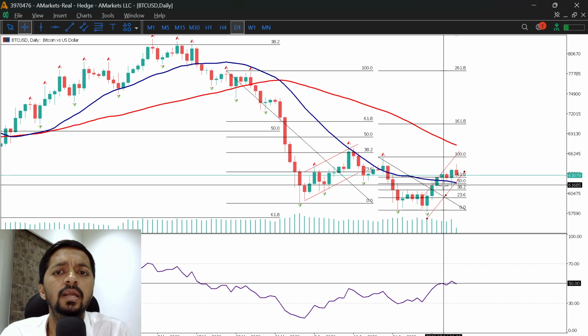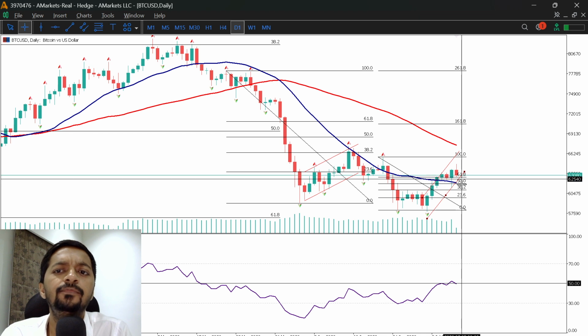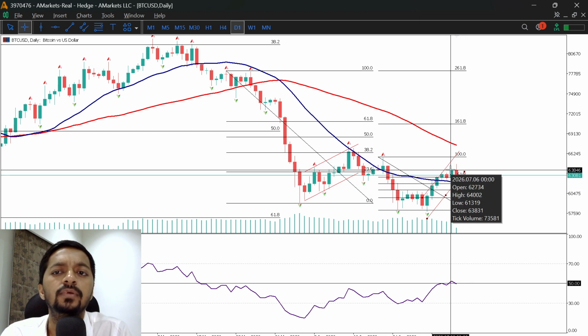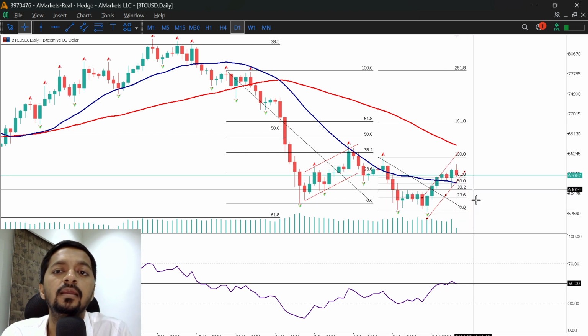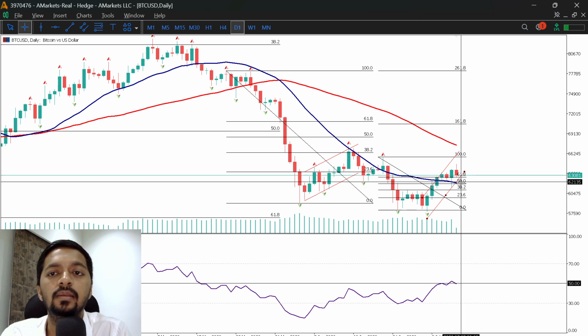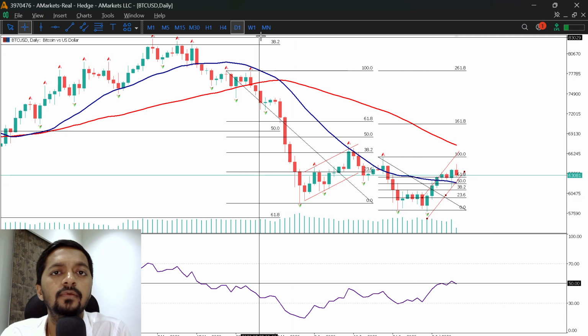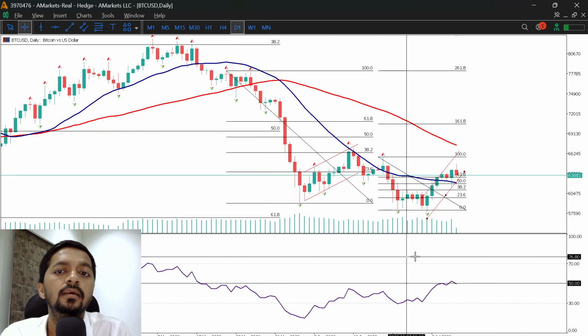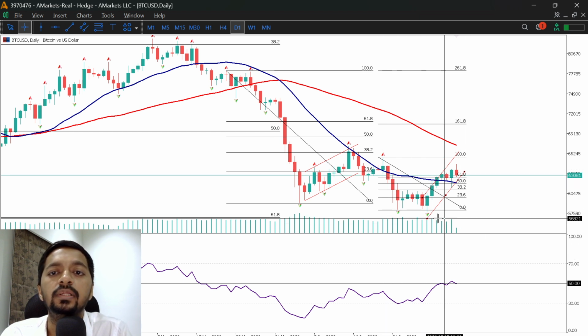Right now, it's trading near the 20 period average. If price is closing below this average in a red bar, then we can expect definitely a strong bearish continuation from this particular level. Right now, if you look at the monthly, weekly, and daily RSI, all the time frames are indicating that momentum is strongly supporting this downward trend.